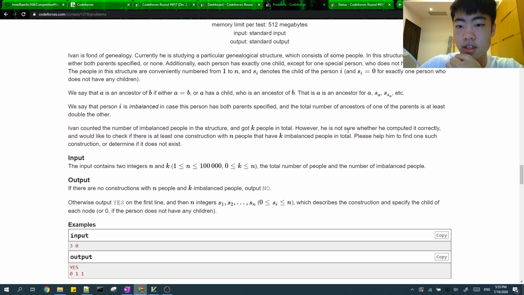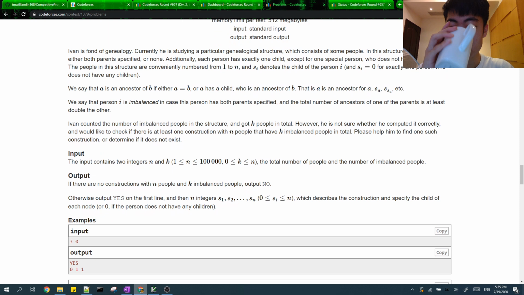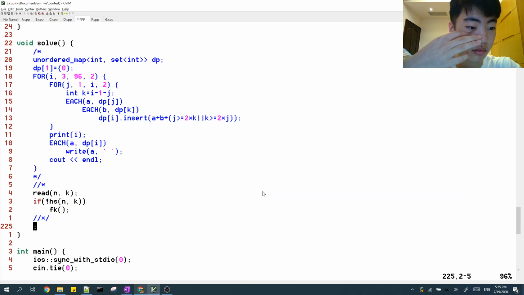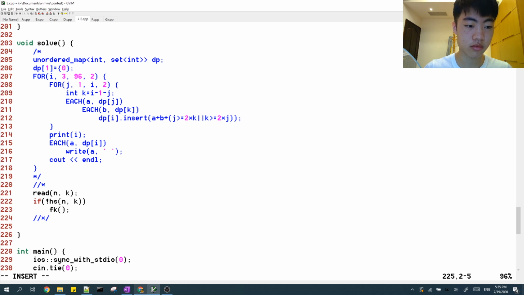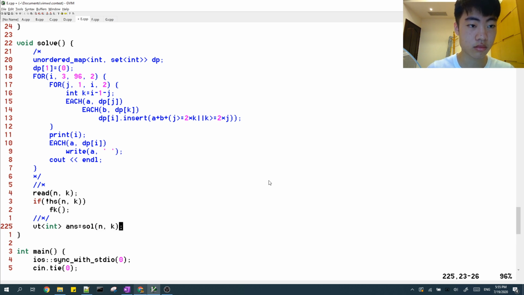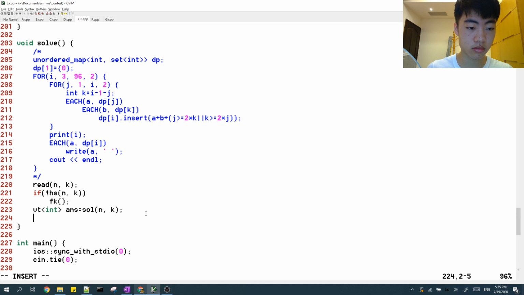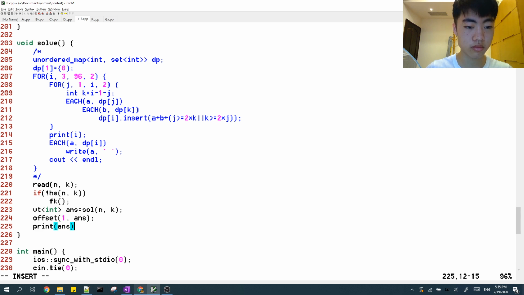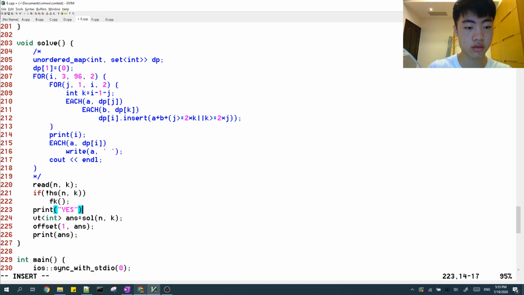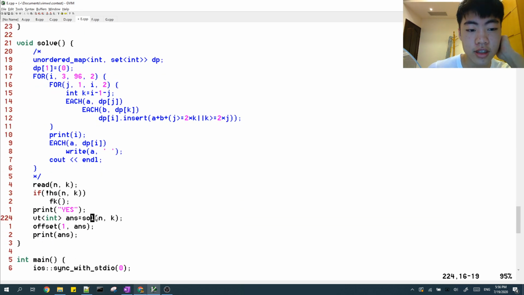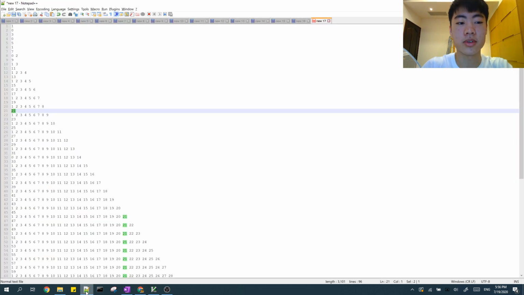I think I might want to write a stress tester for this. Okay, yes, and then this function, which returns the solution, how is it going to work?